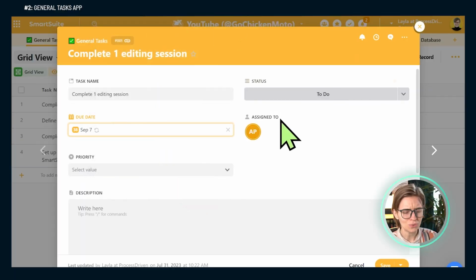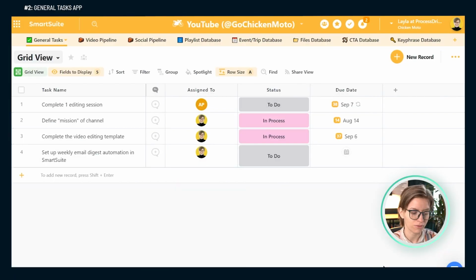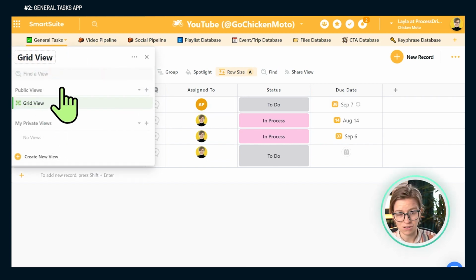To me, this was actually a huge feature that I was waiting on for a while before I started rolling out SmartSuite for personal use with my partner and I. But now that it's here, it's like, ugh, cannot do without it. We can see some of the dates we have in here, and this is kind of my general tasks area. I don't have anything fancy going on in this grid view.